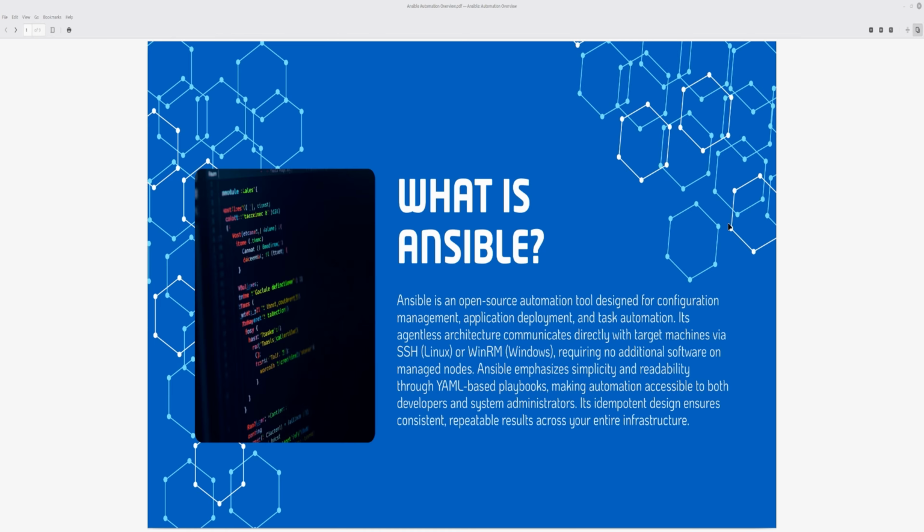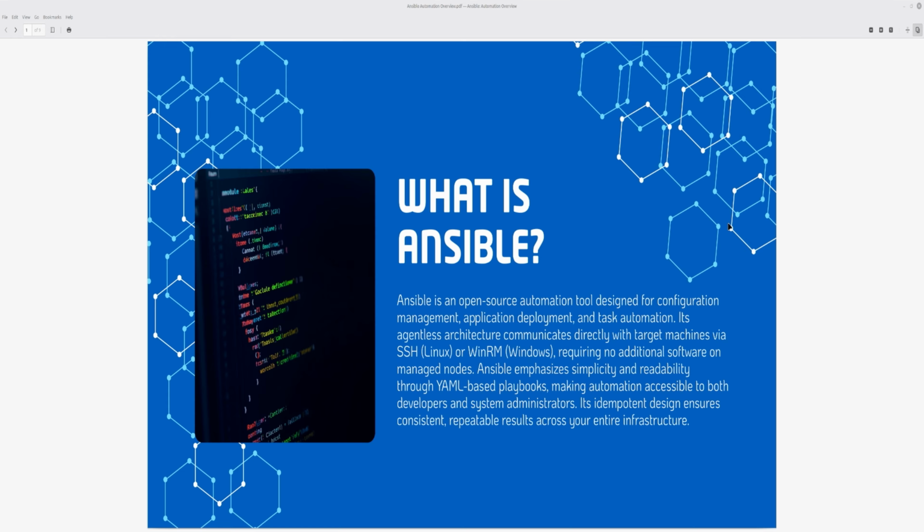So what is Ansible? It's an open source automation tool designed for configuration management, application deployment, and task automation. It has an agentless architecture, meaning there are no daemons that have to run on targeted machines. So no daemon installation processes, and it communicates with these machines via regular SSH to shell into the machines.